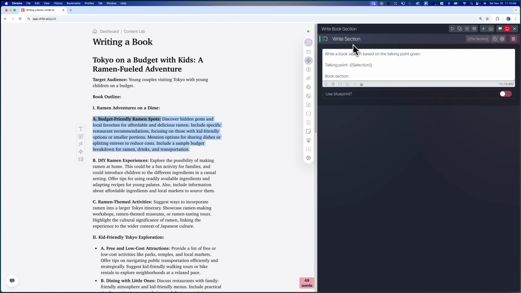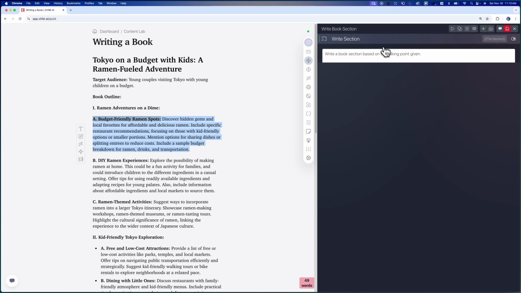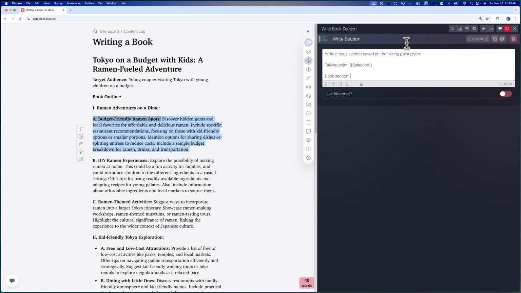So when this write section does its job and it writes the content into Chibi, that content that was written will also be passed to the next step inside of this variable. So if I later wanted to do something to it, like maybe I wanted it to write it, but then this next step could also do a review of it real quick and give me notes or something. We can do that kind of stuff. But for now, I just want to show that when you make a selection, our stuff is going to run.